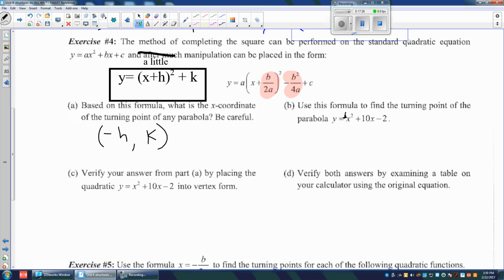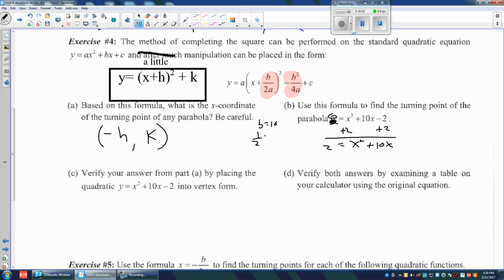Okay, first of all, we realize that right there, a is already 1. Good. So let's add 2 to both sides. And we get 2, because remember, I'm going to change that. I shouldn't write an x there. I'm going to change that to a 0. We add 2 to both sides, and we get x squared plus 10x. Now, b is 10.